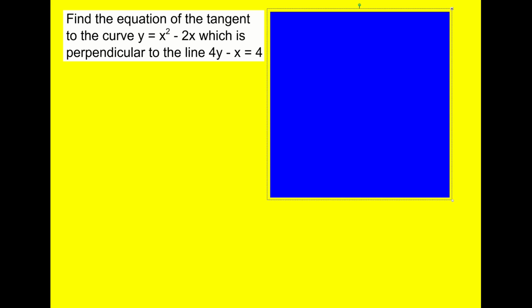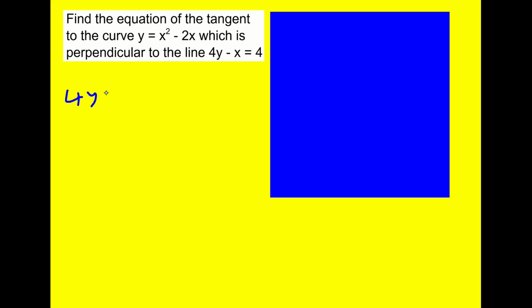This is going to be our trickiest example of the day, so I'd like you to have a go at it yourselves first as before. It's slightly different because this time we're given a curve, we're asked for the tangent, but we're not given a point. We're actually given other information. We're told that the tangent is going to be perpendicular to a certain line. So we need to think about that, and my starting point is going to be that line, in fact.